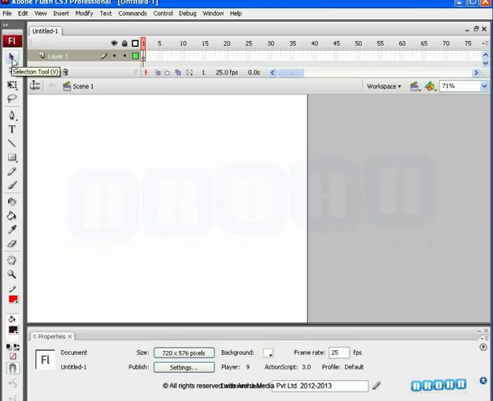The first is the Selection tool. The shortcut is V. This tool is used to select any object on your work area. What we are going to do here is study the tools that are most used in character animation to start with. After that, we'll move on to the other tools that are rarely used for character animation. This way, you'll be able to know which tools are more important from the character animation perspective.